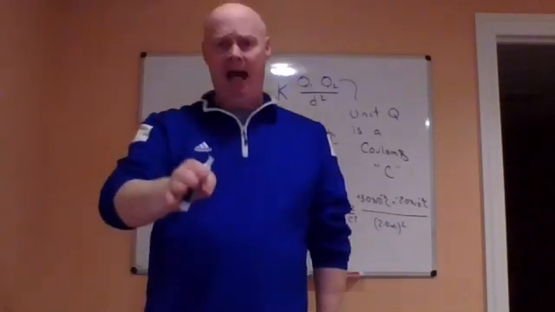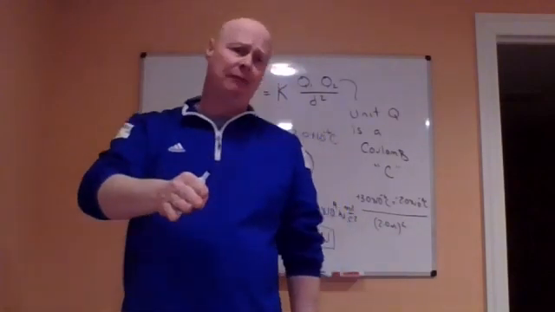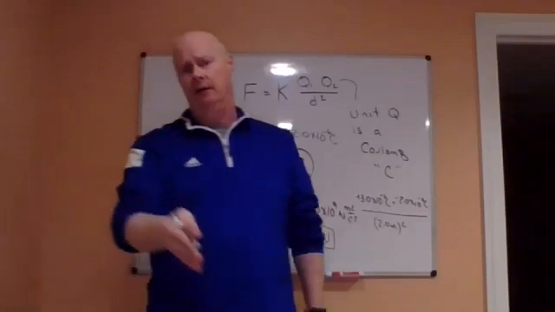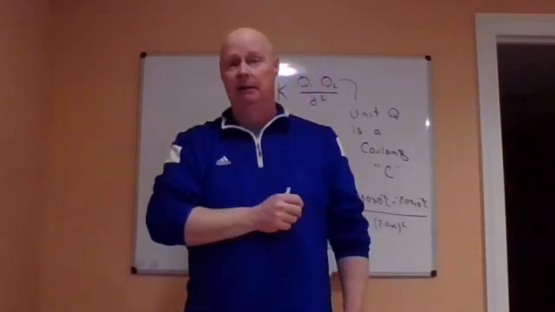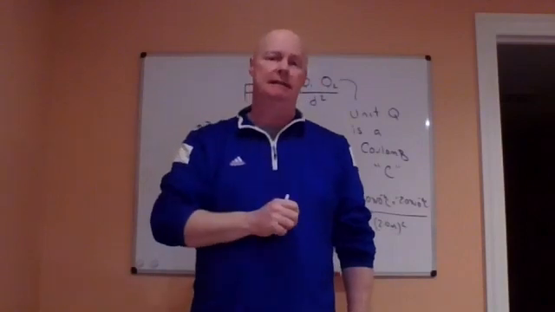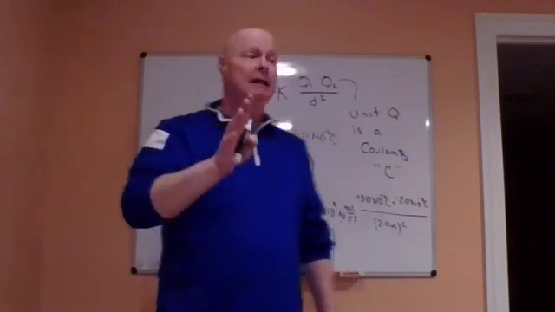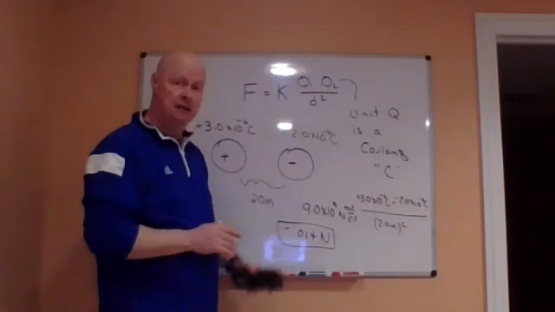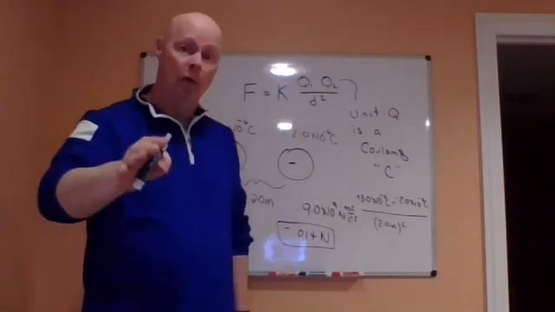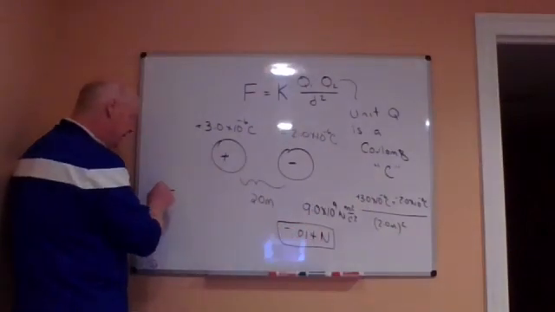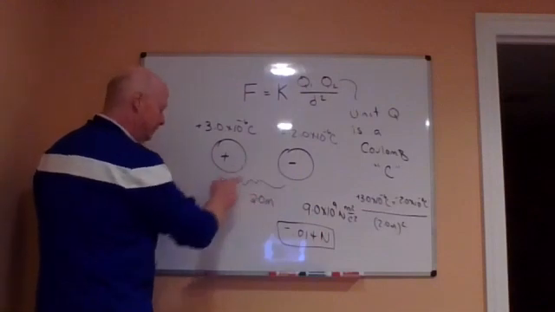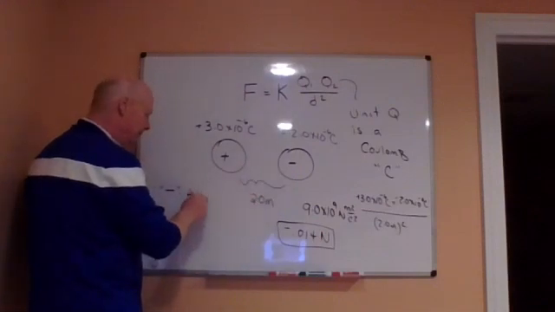Now, in the past, what would a negative sign on a force tell us? Well, a force is a vector quantity, so a negative sign would tell us absolutely a direction. It turns out in this chapter that does not tell us a direction. It turns out that this sign tells us whether it's going to be attraction or repulsion. If you have a negative sign for the force, it tells us that there's going to be an attraction.